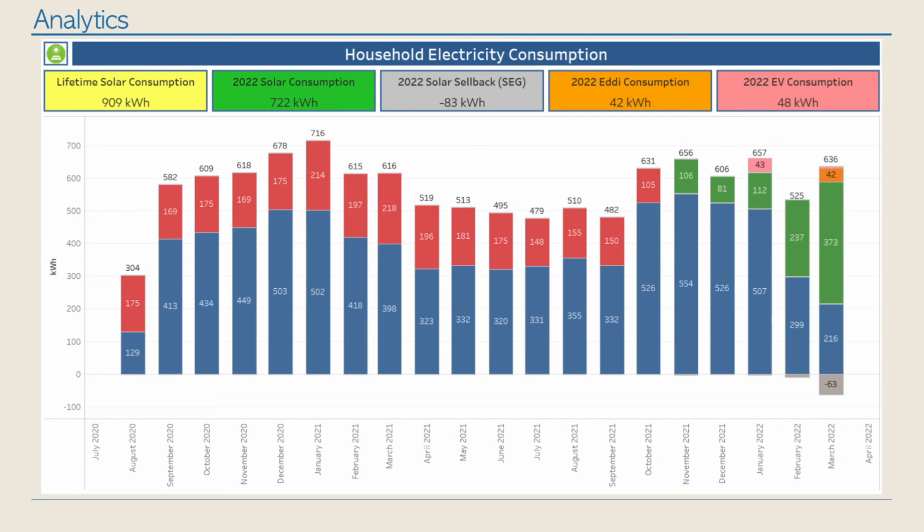So we're having to call a plumber to try and get the thermostat replaced. But in the meantime, the way we're doing it is that tank is very close to my office. So when it gets to temperature, I can hear it sizzling and bubbling. And then I manually go into the app and switch it off.